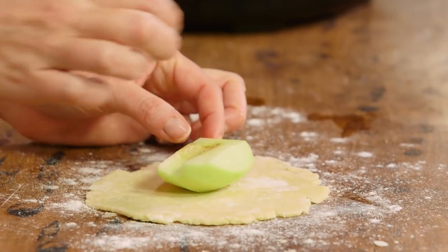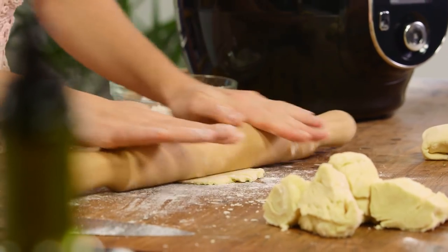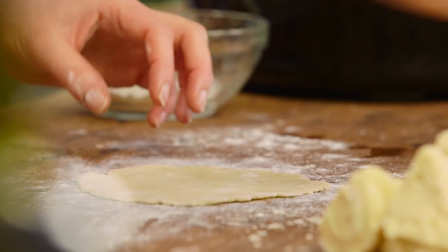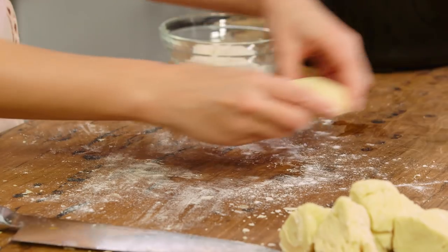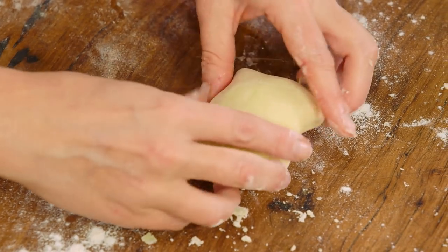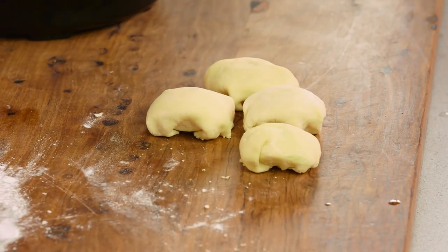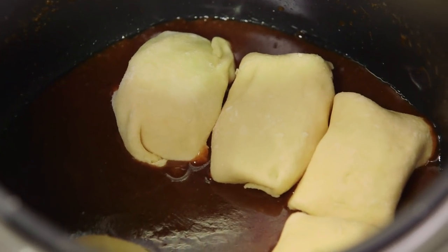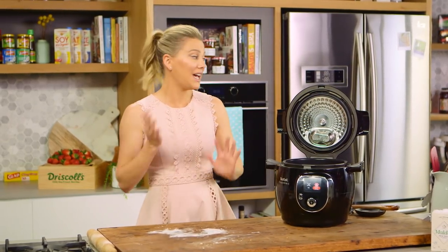Place the apple in the centre of the pastry, then carefully wrap it up like a present — and that's the first one done. I'm going to continue doing this with all eight pieces. Once the last apple is wrapped, place these little apple pastries into the butterscotch sauce in one layer, arranging them around in that hot sauce. This is going to pressure cook for ten minutes. The apples will be really soft in the centre and the outside pastry will be super moist and spongy.